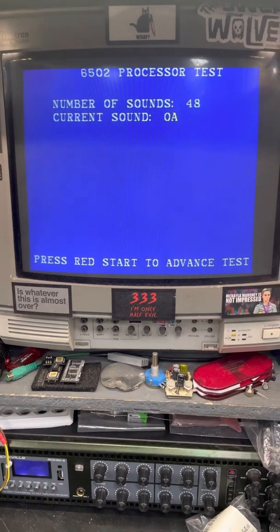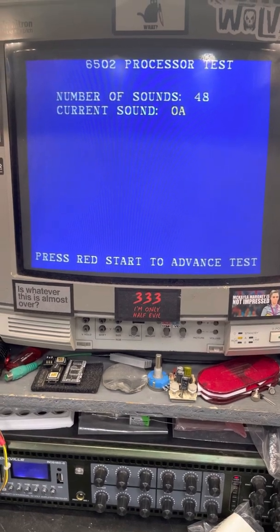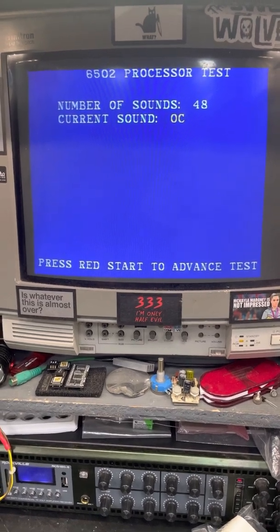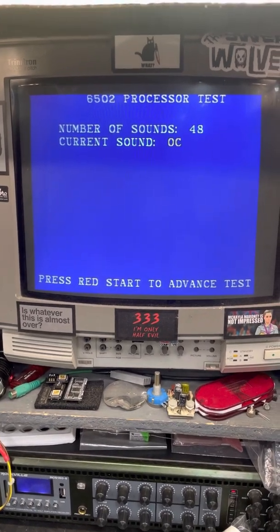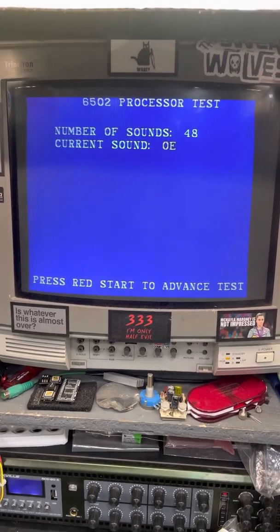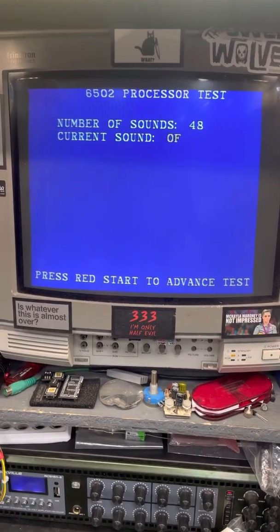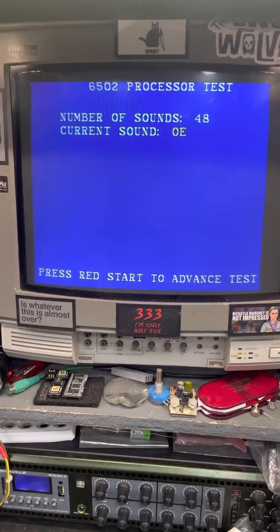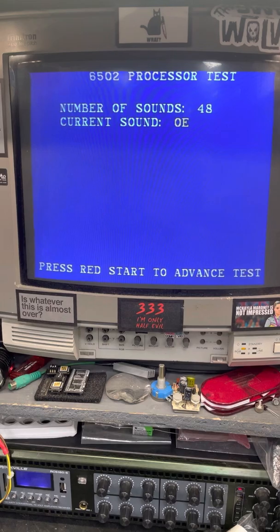Get it to stop on 9, but that wasn't happening. Very cool audio on this board. This is muted. Yeah, OD is mute. OE should be audio. Come on. Yeah, there we go.